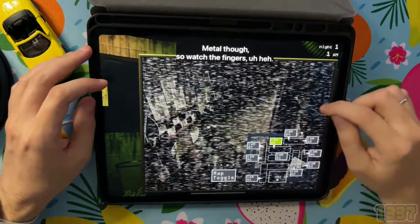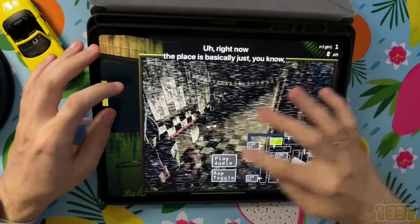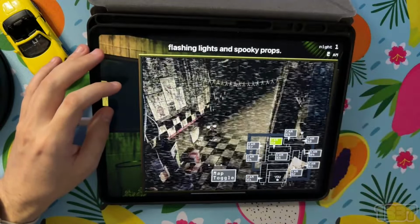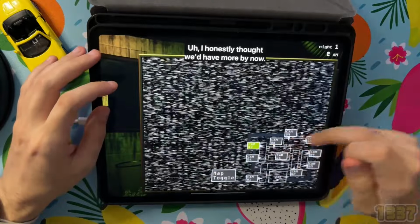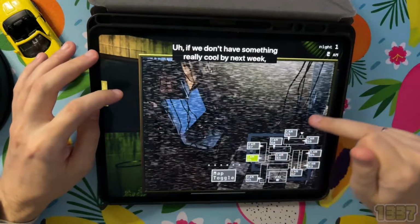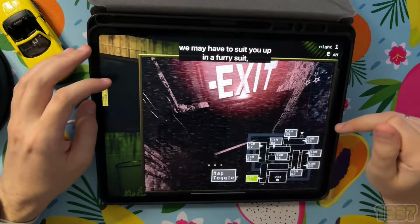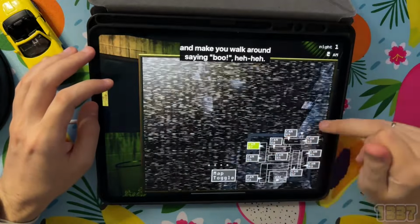Watch the fingers. Right now the place is basically just flashing lights and spooky props. I honestly thought we'd have more by now. If we don't have something really cool by next week, we may have to suit you up in a furry suit and make you walk around saying, boo.